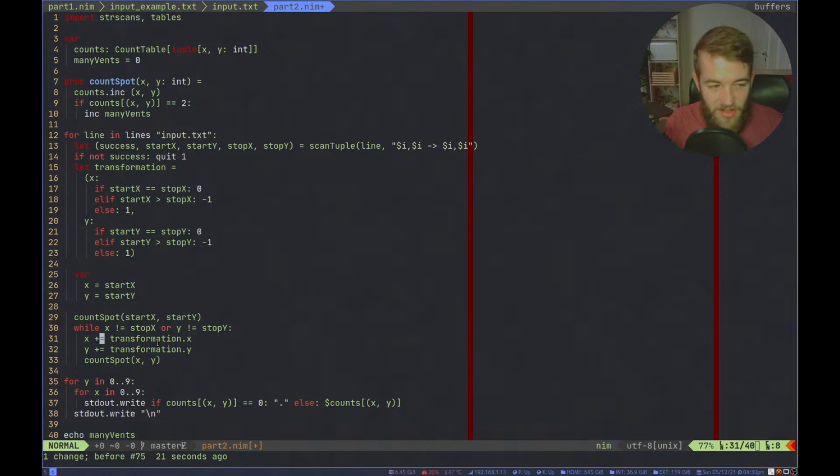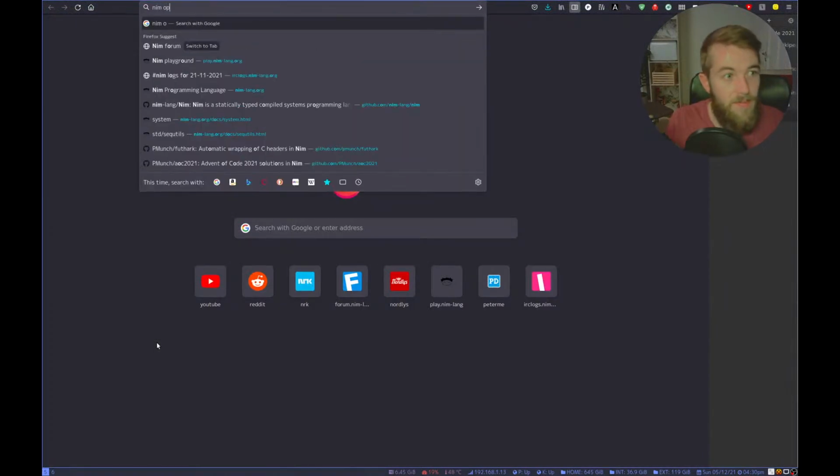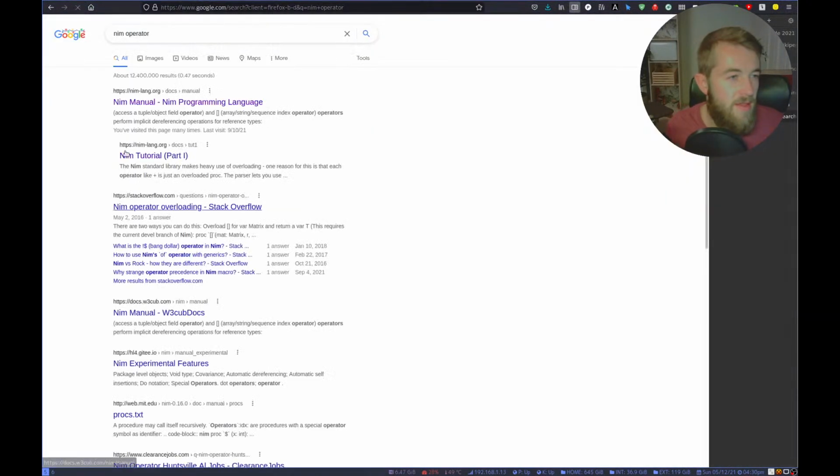But this is another thing: if it qualifies as an operator, meaning the name is composed of only a handful of symbols, which are defined in a list in the system module, I think it's in system.